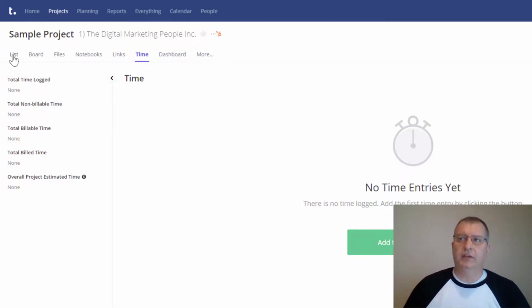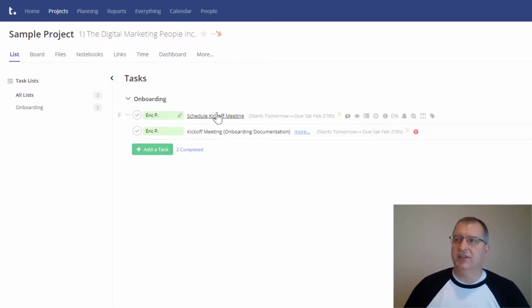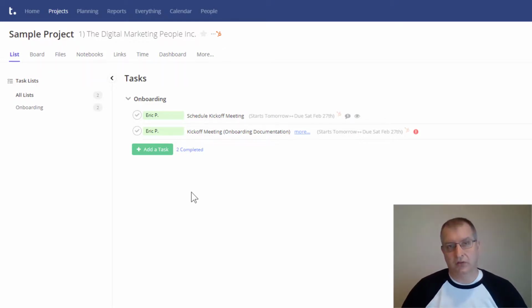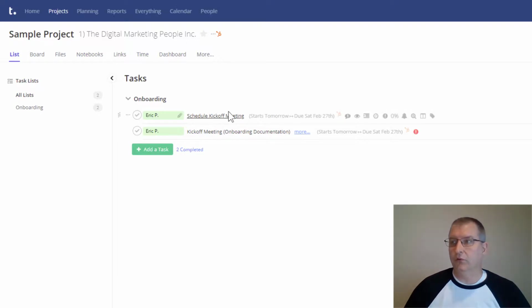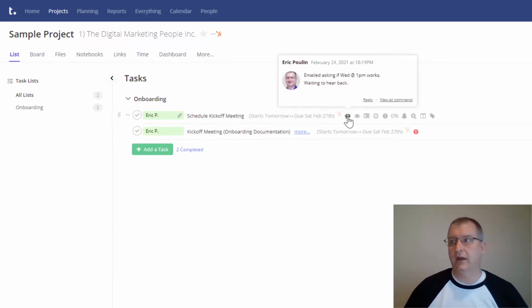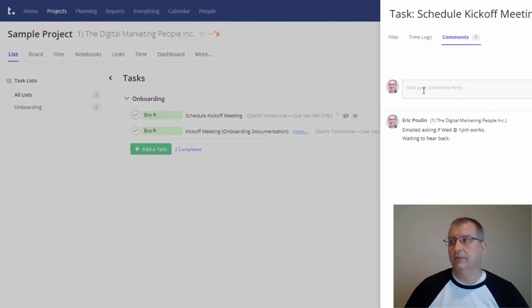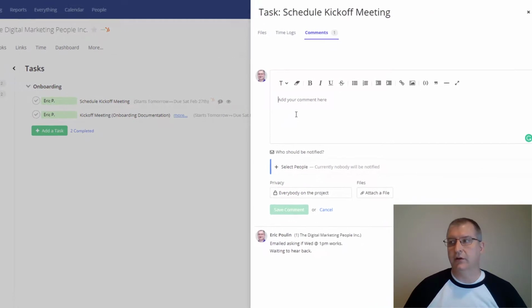Now, most importantly is the tasks that we are working on. You're going to want to make sure that you're on top of what we're doing, making sure that we're doing the right things for you, and providing any feedback as necessary. Often, you'll want to add your own comment to a task, which you can do by hovering over the comment button, clicking on it, and you can add your comment right here.